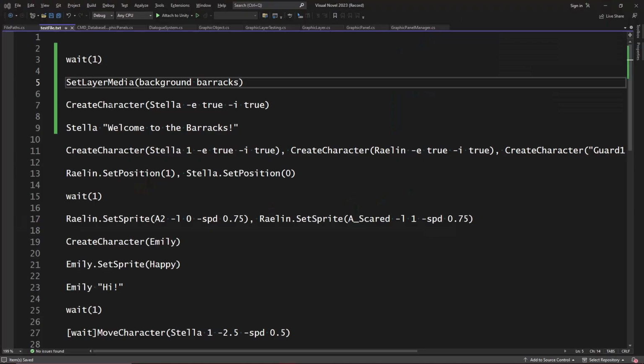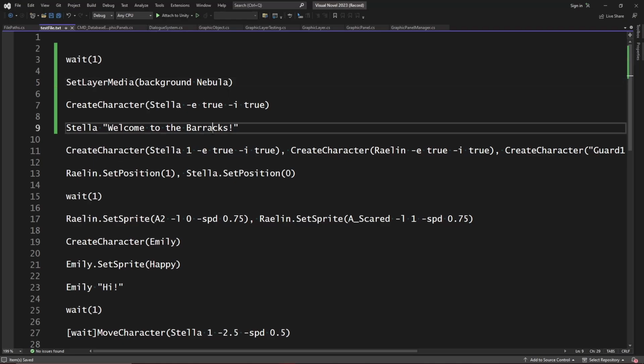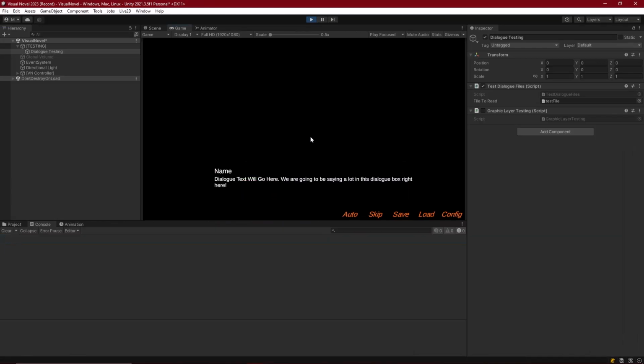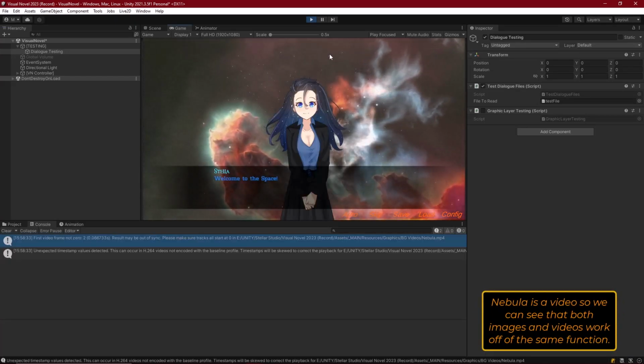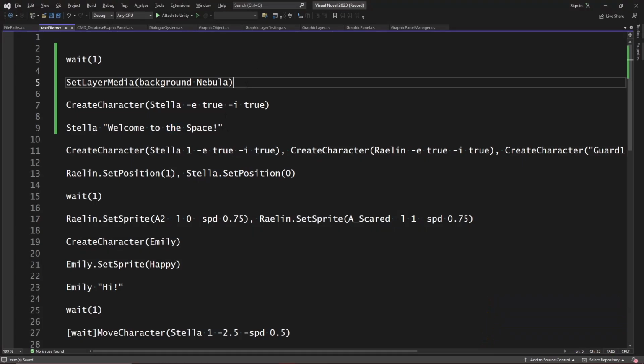Now we also have that background called Nebula, which is that space background. So instead, I'm going to try to load Nebula and say, welcome to space. There we go. We have now faded into space. And of course, I could also set another one, so set layer media, and we're still going to do this on the background, but I'm going to do layer 1, and this is going to be the Nebula media.